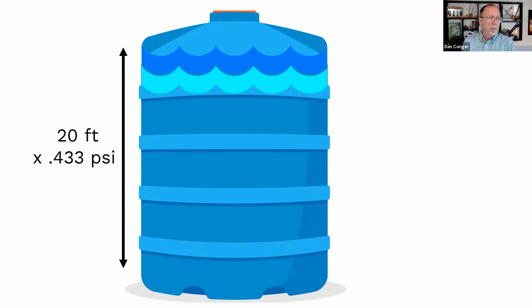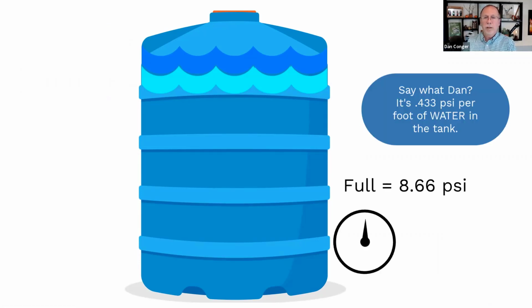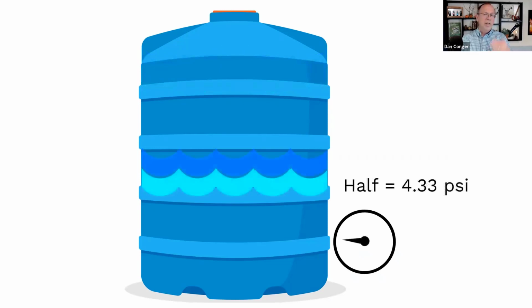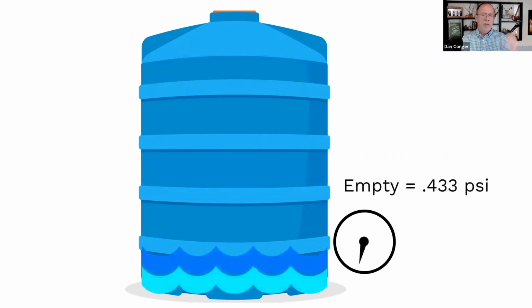Here's what makes this work, especially for people that are a little bit newer: a 20-foot tall tank is about 1/2 pound of pressure per foot, actually 0.433 PSI per foot of elevation. That means a full tank reads 8.66 PSI or damn close to it. Does it really matter what that number is when it's full? No, it doesn't. It doesn't matter if it's 8.67 or 8.23. It's going to be roughly 8.5 pounds of pressure when it's full, assuming the pressure transducer is at the bottom of the tank. But every time it's full, you will get that same number back. Half full, that's about 4.3 PSI. And when it's almost empty, with a foot of water in there, we get 0.433 PSI. That knowledge is how we make this work.